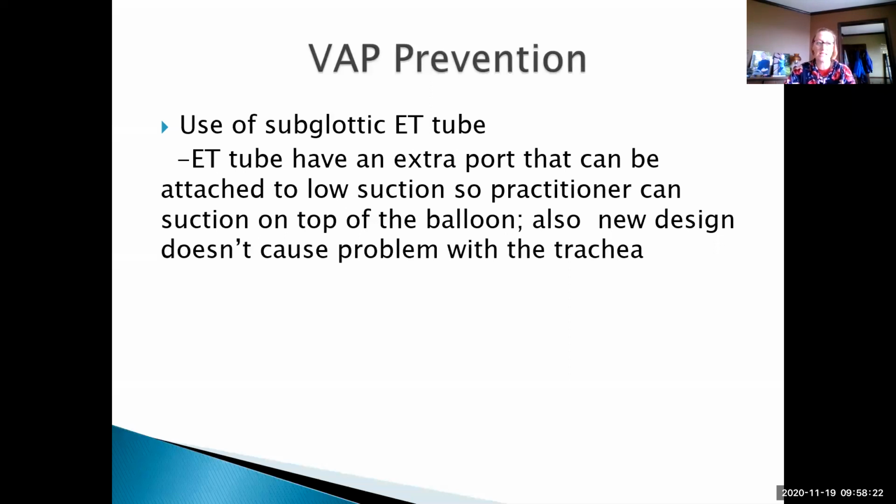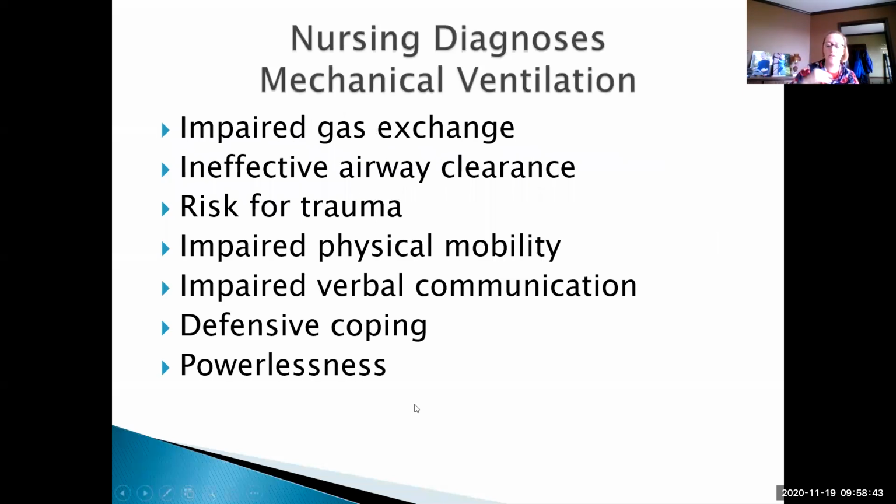The idea itself is great, but they don't always work the greatest because they're such a tiny, tiny tube. If the secretions are too thick, they just don't go through that tube. They do get clogged a lot, but it's still better than nothing. So if you see an ET tube with a couple of different ports coming from it, that's what they are: your pilot balloon and your subglottic tube.